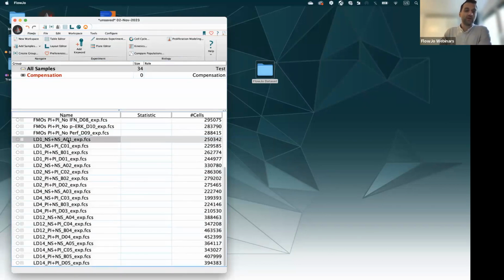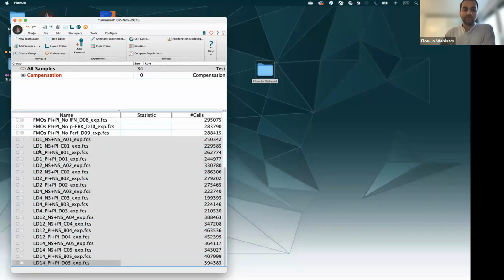Let's use one way of creating groups. One easy way is to select the samples you're interested in. So I can select here my LD samples, my fully stained samples, and then I can go under my workspace tab and select group selected samples. That's a very easy way.